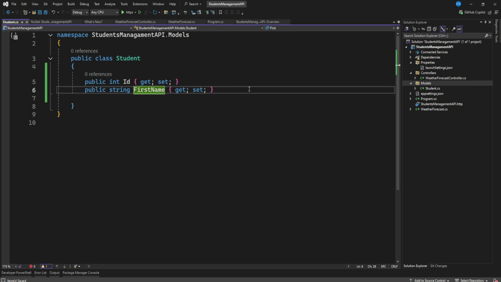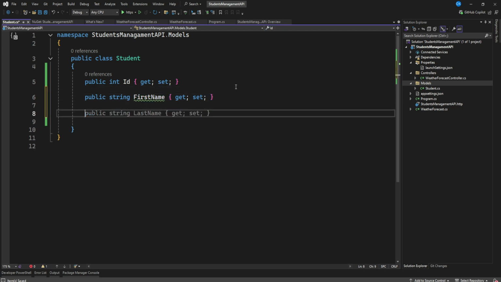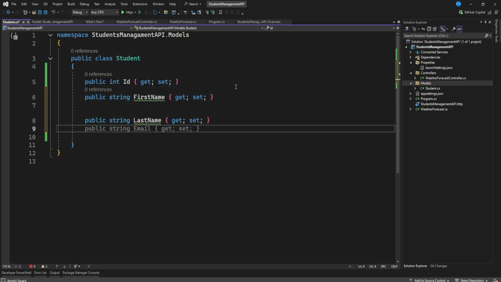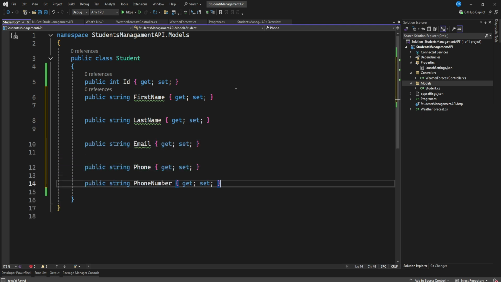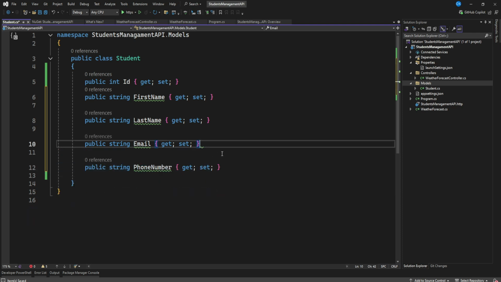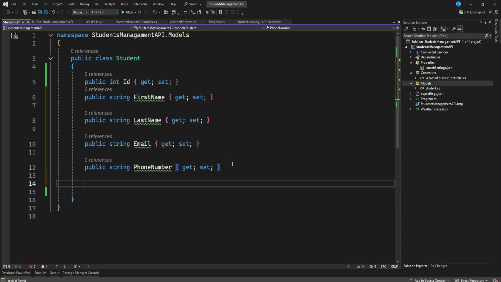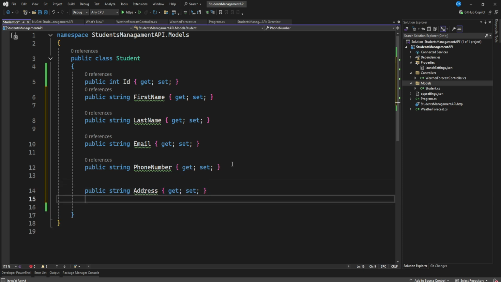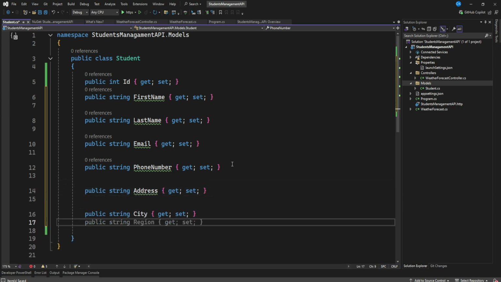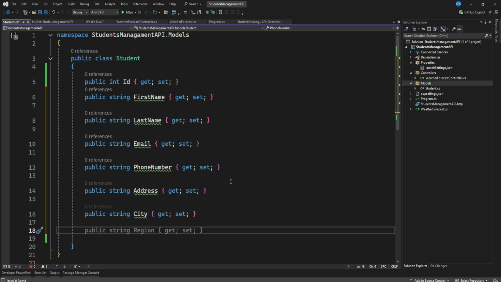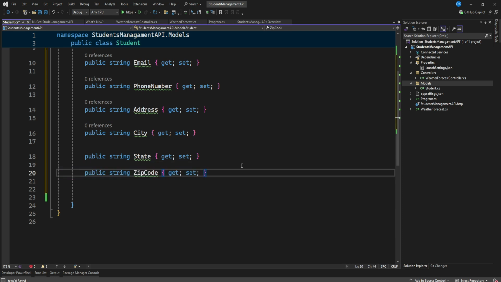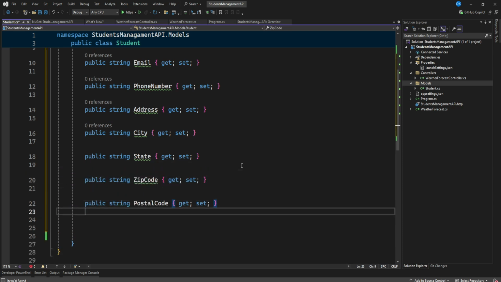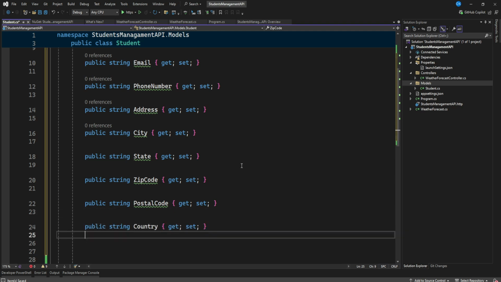Then we have the name: first name, then the last name, then our email, the phone number, then our address, city, state, postal code, and country.